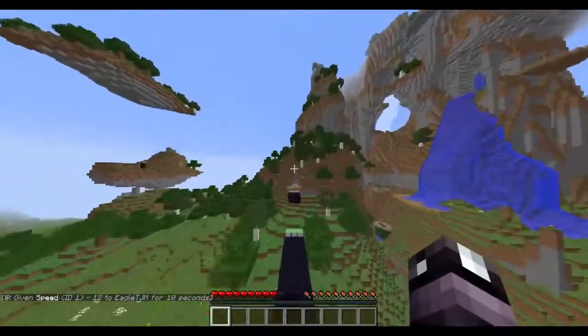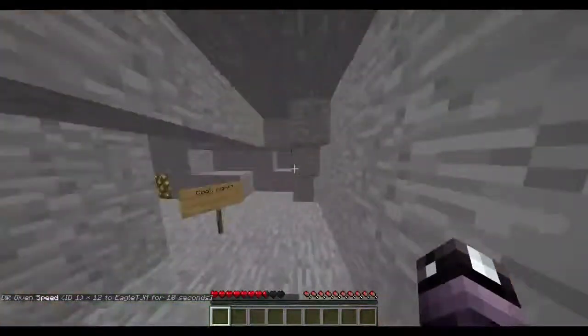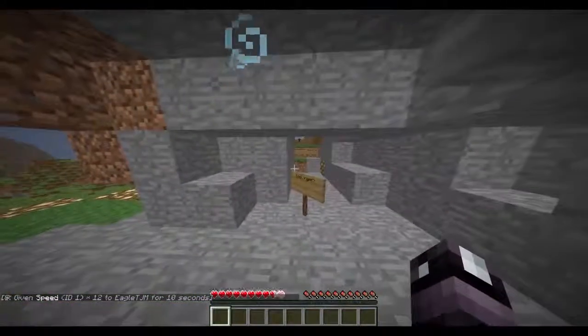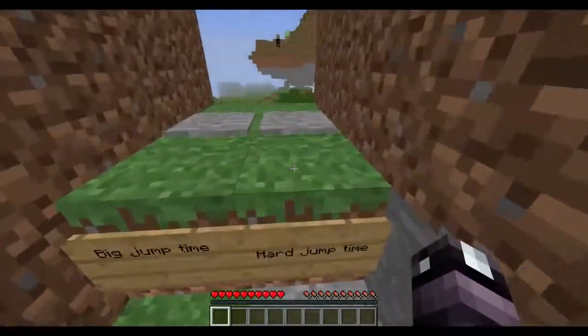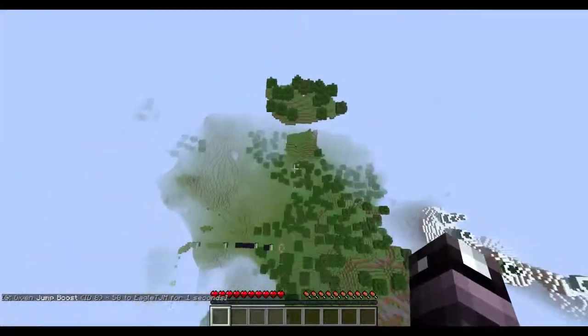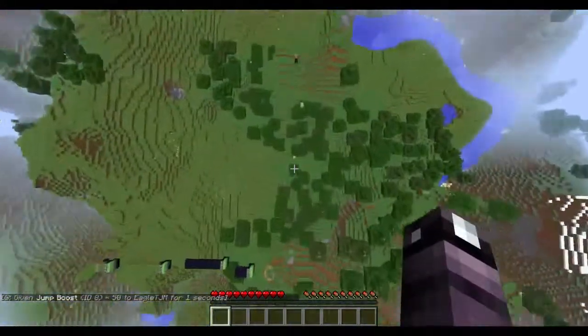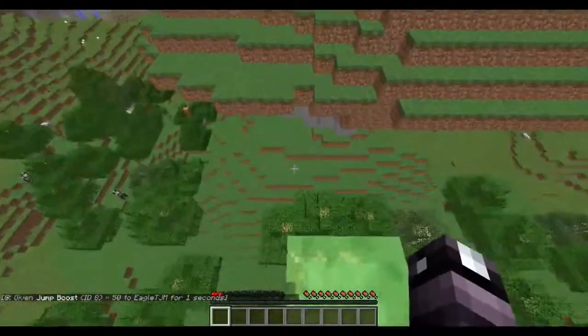Yes, it's the slime block mechanics. Cool, right? Big jump. Big jump. Hard jump time. Oh, baby. Come on, come on, come on. Got that one. Come on, come on, come on.